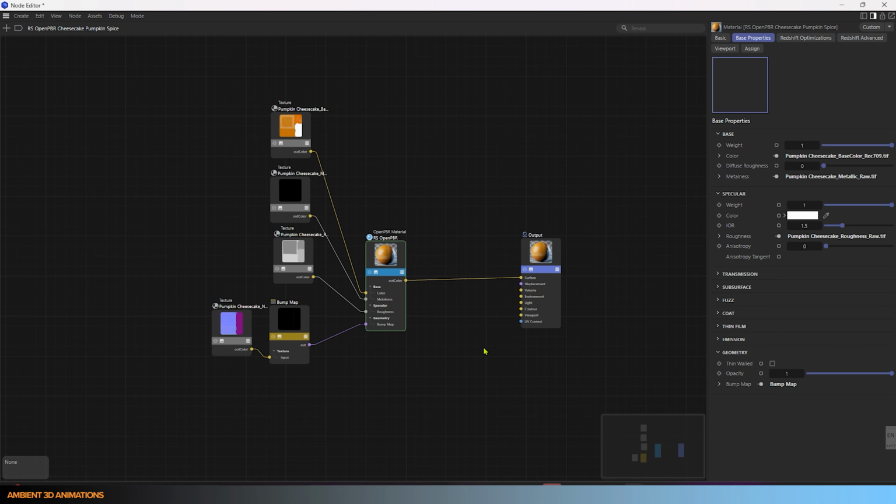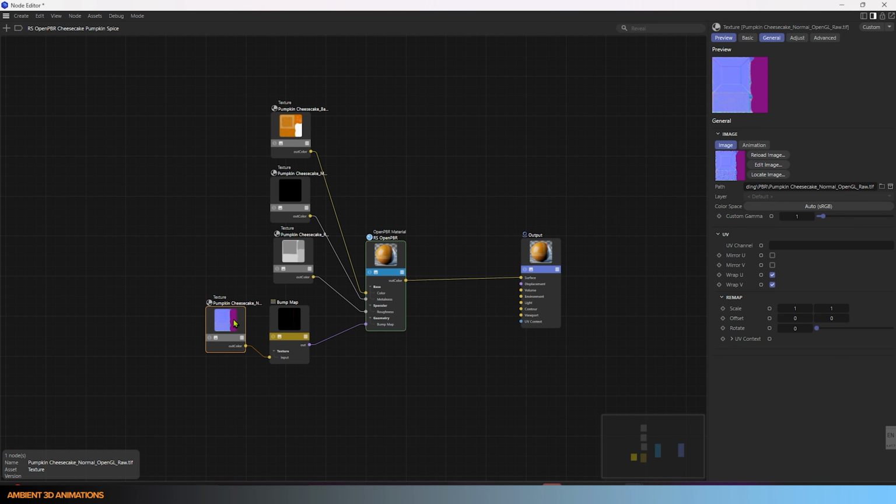Another thing that I would like to point out is that for this normal map that's plugged into the bump map, the bump map node inside of Redshift is really nice because it can detect if you're using a grayscale bump map or a normal map that is RGB value, so red, green, and blue. So the bump map holds less value because it's only grayscale, and the RGB values tend to make a more realistic bumpy texture just because it has more data to work with to tell Cinema 4D how to simulate that bump. So that's good to keep in mind.